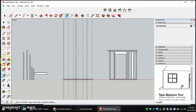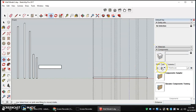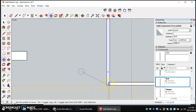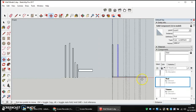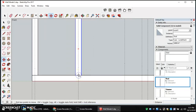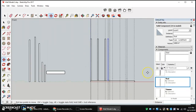Now I can come and start moving using the move tool to grab my studs, which are these pieces over here. Remember, I can use my component menu too. If I go into my home right here, they'll have those things that I've already made. My stud, 1, right, moving in, grabbing my component in the midpoint. Alright, if I grab that again, hit control, I can copy and slide right over. Sliding out. Grab the midpoint one more time. Click, control, slide over. Click, control, slide over. And there's many ways to do that.